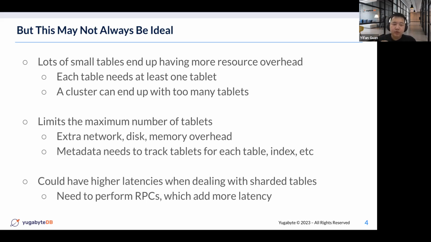And we also need actual metadata to track tablets for each table's index, etc. Also, it could have higher latency when dealing with a sharded tablet, because for queries, sometimes we need to send multiple RPCs to several tablets of a table, which adds latency. Yeah, totally makes sense.